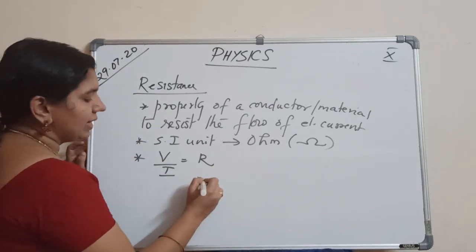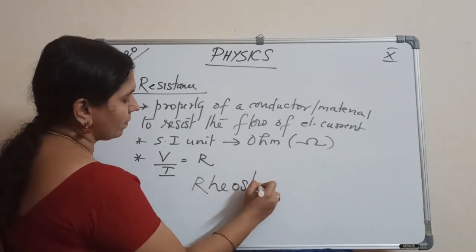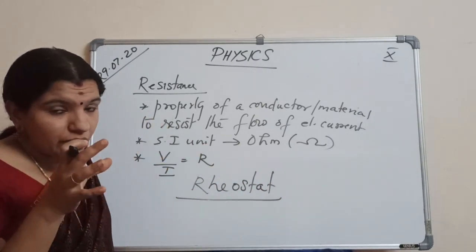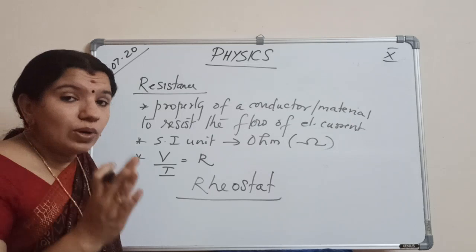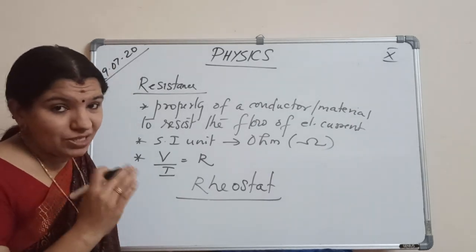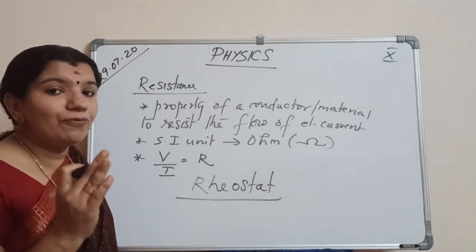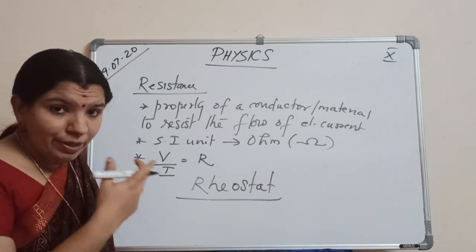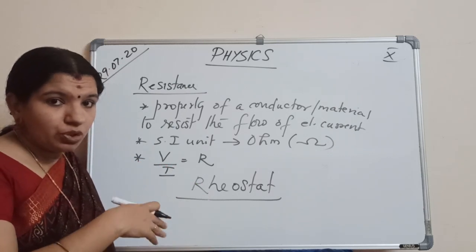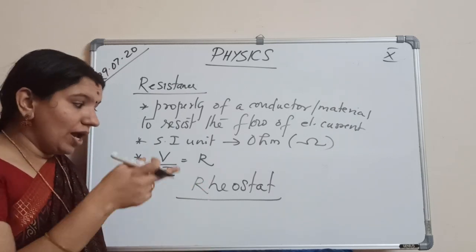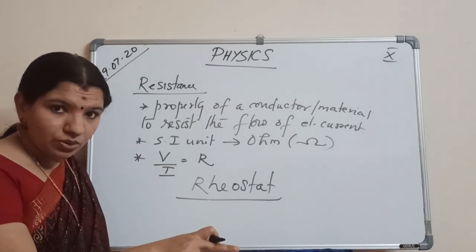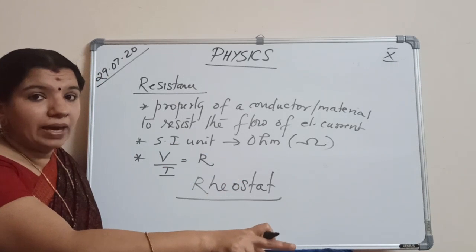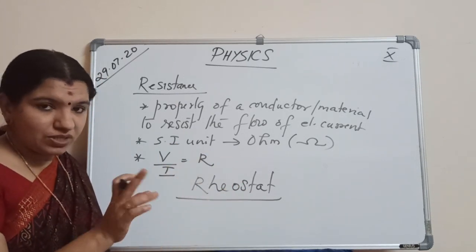What is that? Rheostat. So what is the use of this rheostat? It is used in an electric circuit for what? For regulating the flow of electric current. Means to increase or decrease the flow of electric current without changing the voltage source. That means we will be using a battery in the circuit to maintain the potential difference. We are using rheostat also in that circuit. So this rheostat should not change what? The main battery. Understand? That is what is meant there.